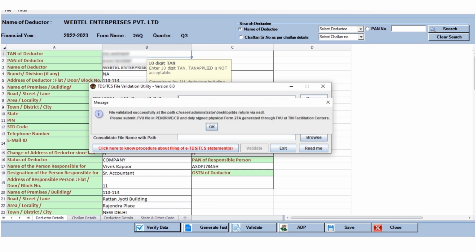So this would be the process of filing the TDS return if you have the data in bulk. So you can file your TDS return through Excel utilities easily. I hope you have understood that we can save a lot of time by using this technique. And if you want this data in your software, then after filing your TDS return, you can import this sheet into our software and generate certificates easily.